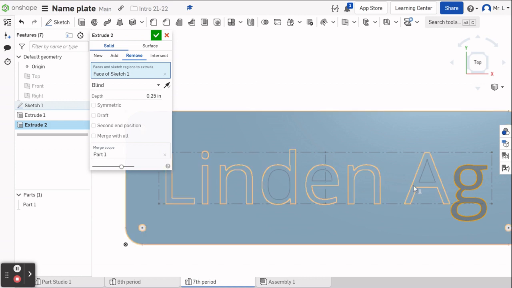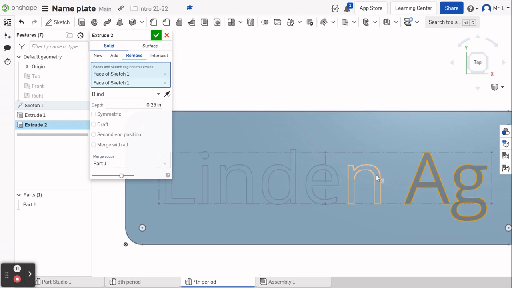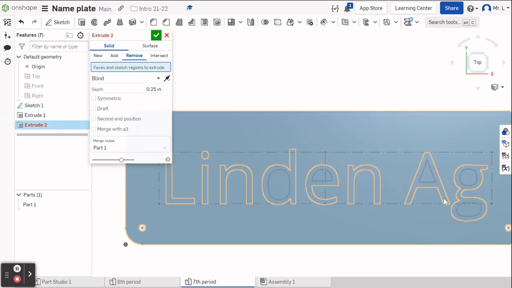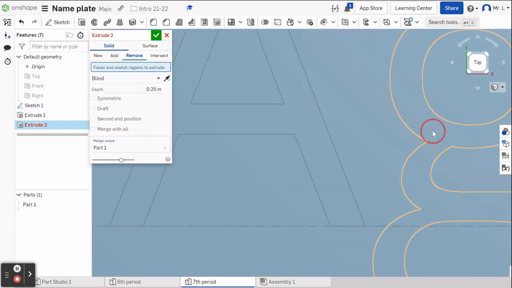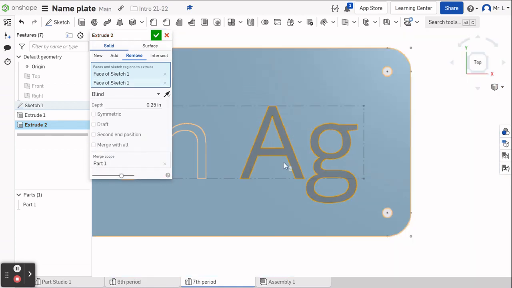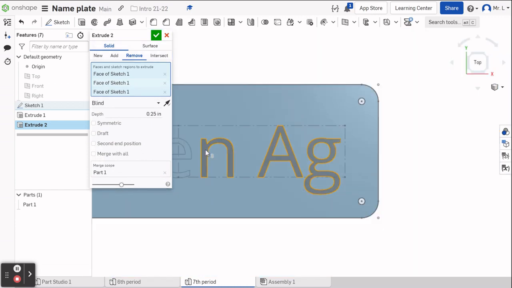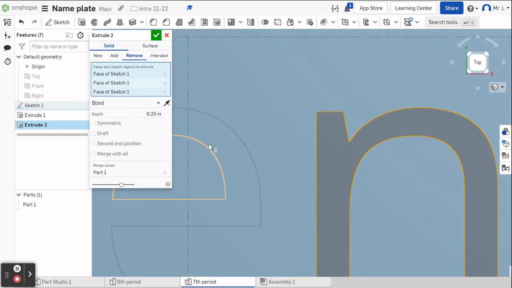Oh, I accidentally clicked the line on there, and so it unselected everything I did. So I have to go back and reselect it. That's why I was telling you guys you have to be careful there. I did it again. That's the reason I zoom in so close here. It's a little finicky on this step. Just make sure that you don't click outside, click the line.